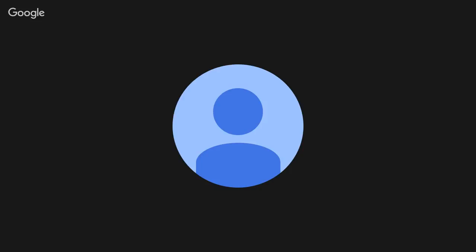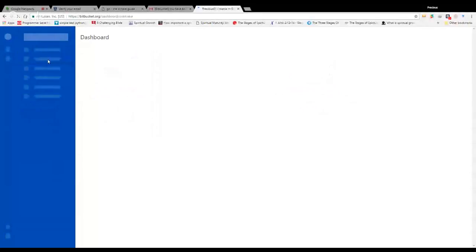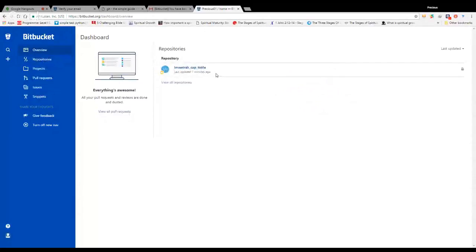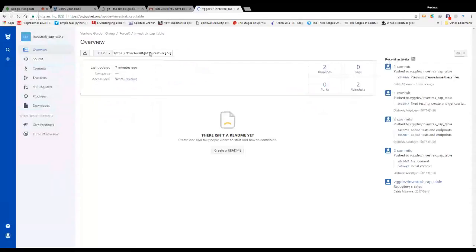Are you with me? Have you refreshed this? All right, so that's the repository. Click it. Okay, so now copy this HTTPS location. Just click it. It copies once you click once. Yeah, Control C or something.